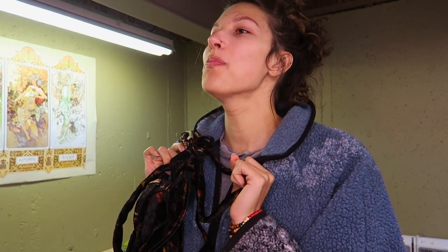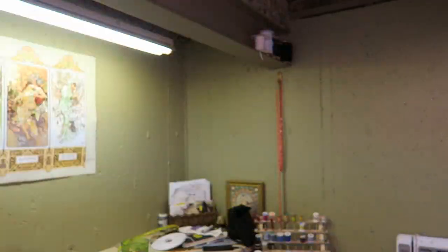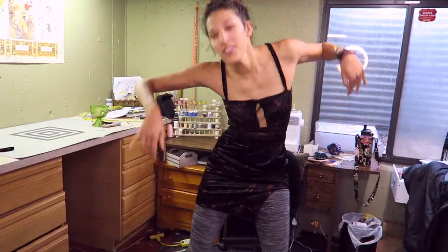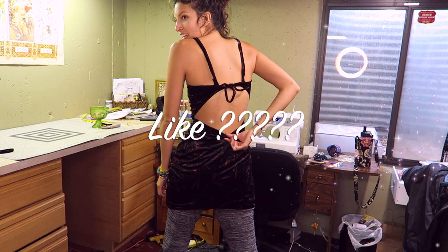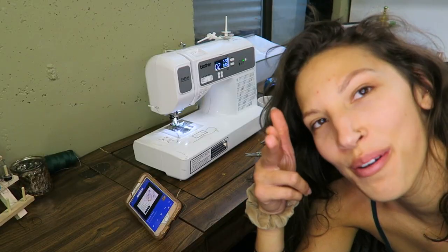I think we're almost done. I got some ribbon and I'm just gonna sew it over the raw edge of this tulle so that it doesn't feel itchy, you know? Only thing I have to do is that little chinky. And here I did the sew the elastic while you stretch it method. I'm done.